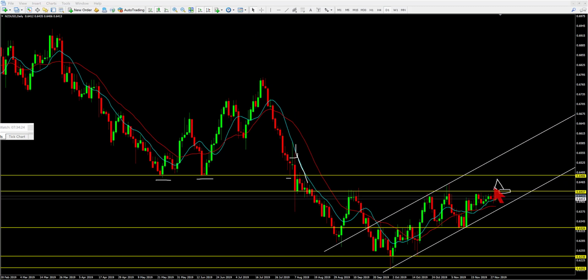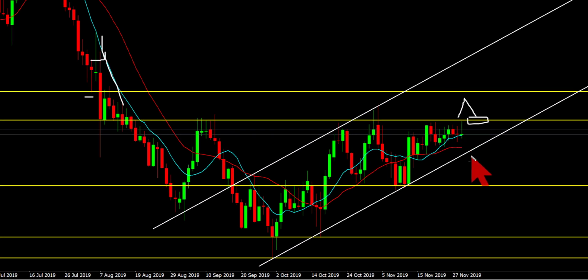And also, in the second way, if price is going to break downward as a rising wedge, I won't take the first breakout. I want the breakout and then a retrace of our trend line, which will now be acting as a new dynamic resistance level. If price can retest this region and this trend line can repel the price action right there, then I will be interested to short the New Zealand against the American dollar. But remember, we have a key horizontal support level right here, which was being respected at this region, and then respected again at this region.